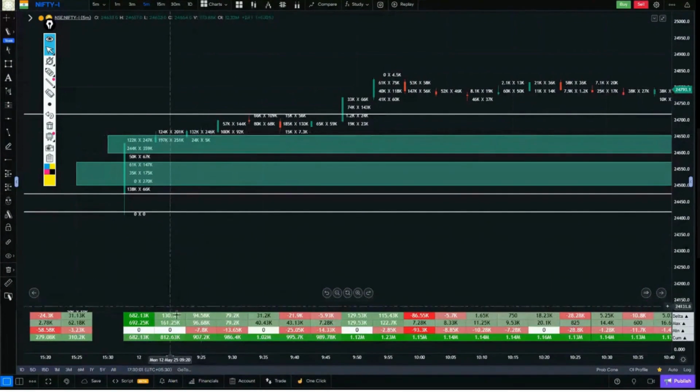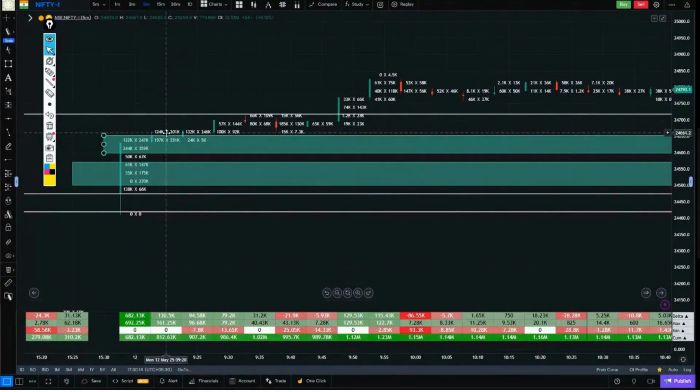What happened in the next candle? Again, buying of around 100,000, again, buying close to 100,000, and again, buying close to 100,000. All of this is being shown to us by the delta. The buying zones were truly held. In the second candle as well, buying happened exactly at the same spot where it occurred in the first candle. Look at the third candle as well.